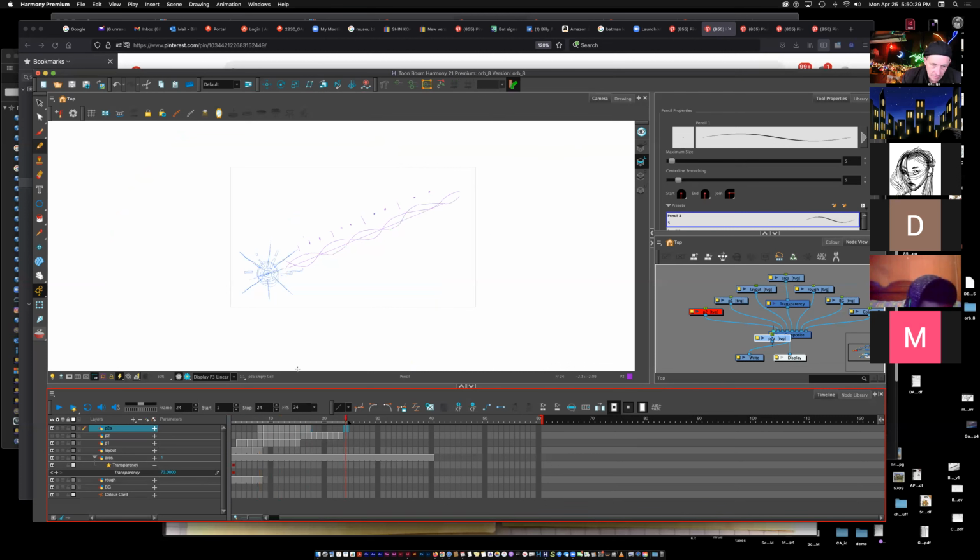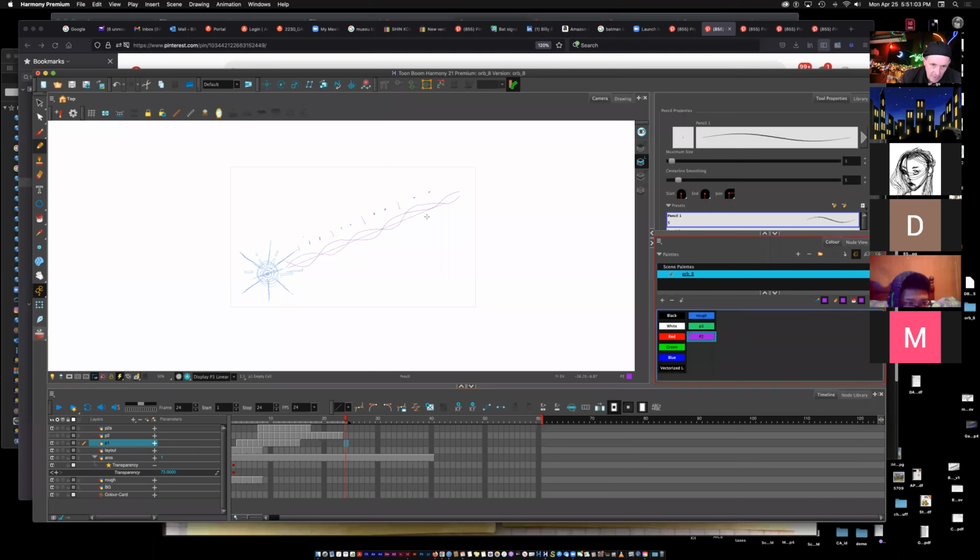Now, we're not going to be able to see the concentric circle that I drew really cleanly because it's right on top of this concentric circle here. So you could delay it by 2 or 3 frames, but I think the timing is essentially about right. All right, so it's just that fast. And if you're going to do any kind of laser blast or bullets or any kind of thing flying and crashing into something, you just have to figure out how far away from camera it is, how many frames do you want it. You're going to need 2 or 3 frames to get anything moving through the screen.